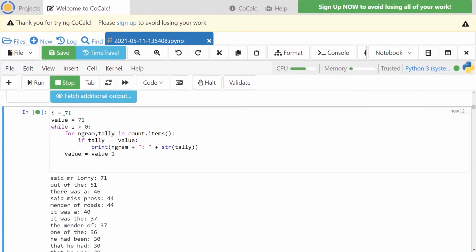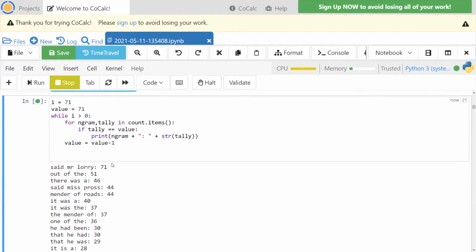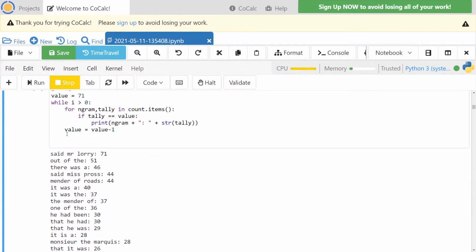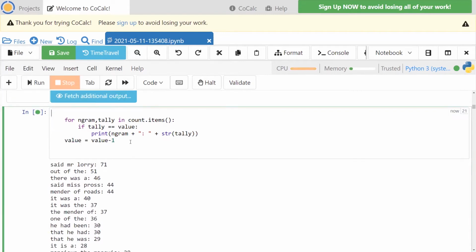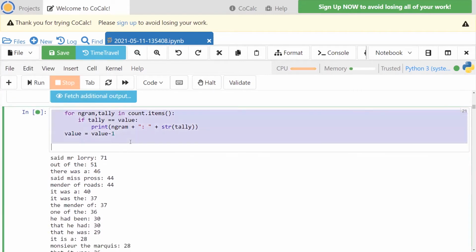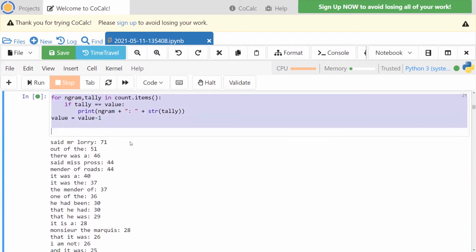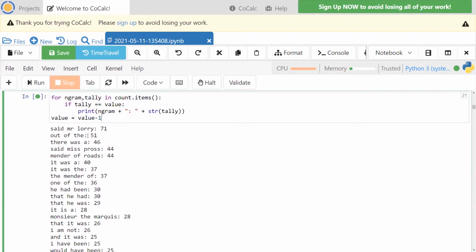There we go. So here we go. And now it is in order. So I think we didn't actually need any of that. Let's just double check. Yeah, that's working fine as is. I overcomplicated it. So what it does now is it goes through every list and it does reduce the value.